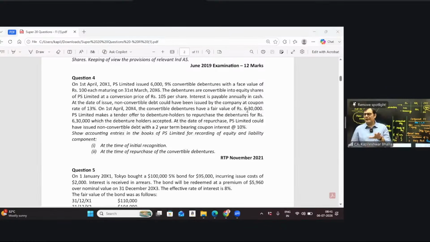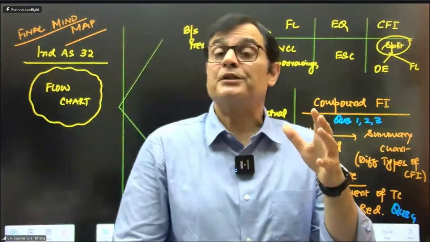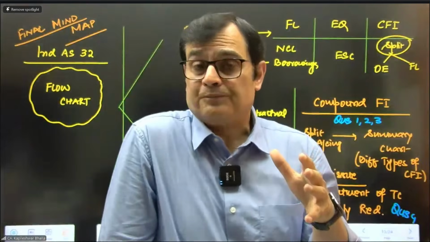You're going to compare the financial liability in the books after 3 years versus the financial liability in split accounting, and the difference goes to the P&L. You compare the equity element, and that goes to retained earnings. I think that was a quick discussion on that concept. Okay, so far so good. I think this is done. So we are done with Ind AS 32, the end of the discussion on Ind AS 32.